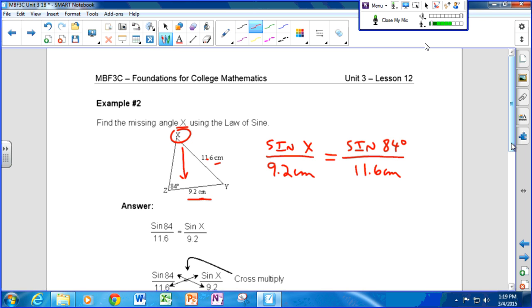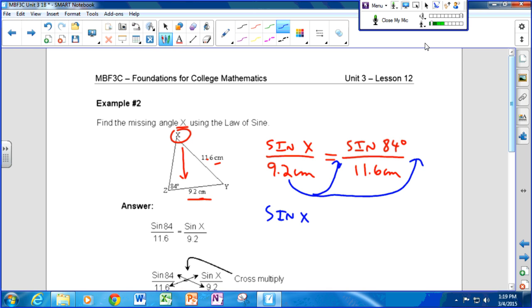Now, if we look at this equation, we see that we have three knowns and one unknown, and that's usually a solvable equation for us. So let's apply our algebra skills now. We've got to get rid of this 9.2 underneath the sine x, and we can actually do that. The book's going to show you a couple extra steps, but basically we're going to take this and move it up either here or up there, and it doesn't matter which way you do it. It works out to be the same thing.